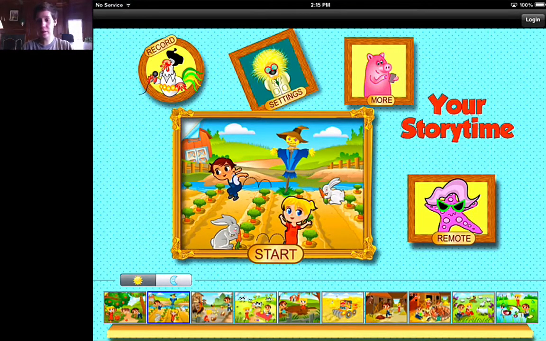So this is really an awesome app. You should try it out, especially because it's free, so there's no cost to you in downloading this app. If you really like it, you can get more books by creating an account and then purchasing those. It's really a great app for parents who want to be more involved, who want to read to their kids without actually being there if they're on business or things like that. So you should definitely try it out.